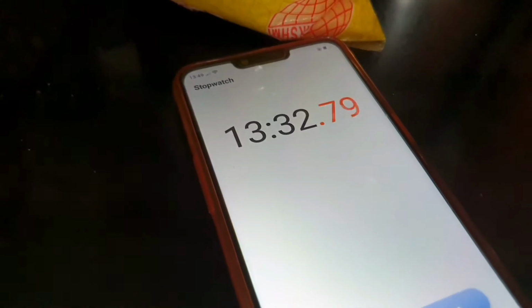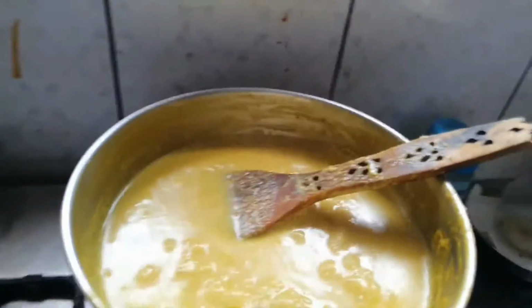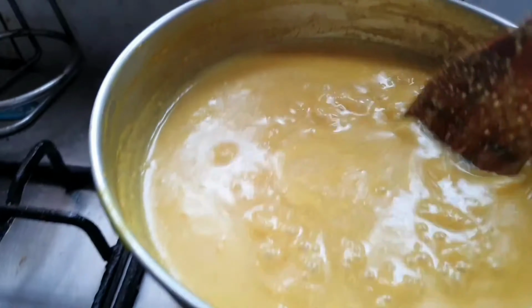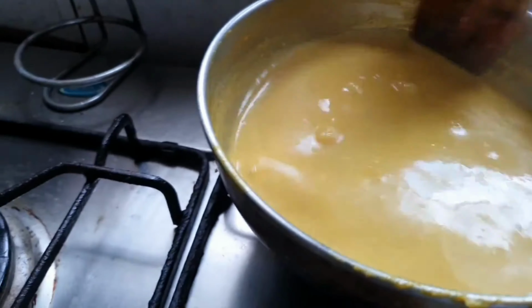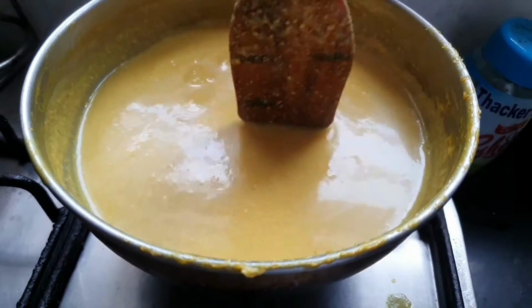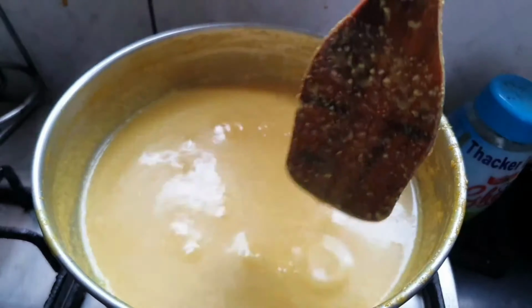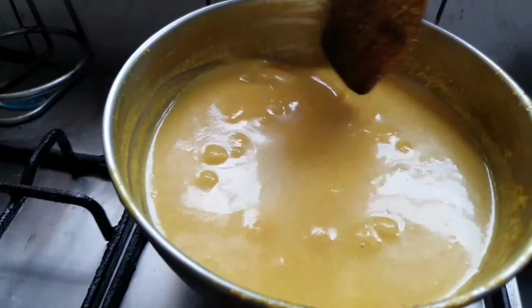As you can see, we've gone well beyond the 5 minutes of low flame cooking of the cow's whey sauce to see it thicken, but it hasn't really thickened much, so we're going to go a little longer just so we get that precise consistency of the thickening, because the instruction says that it should stick to the ladle, and it still doesn't stick to the ladle.